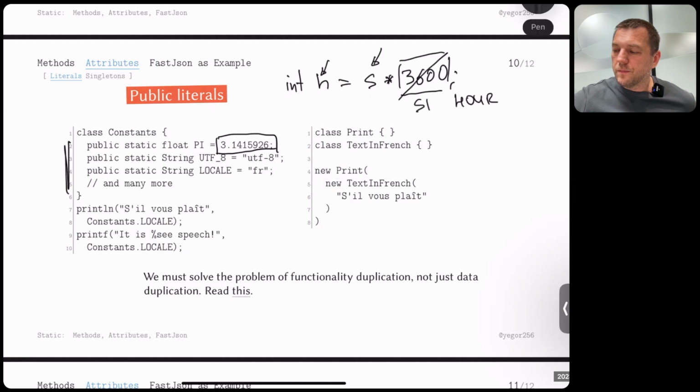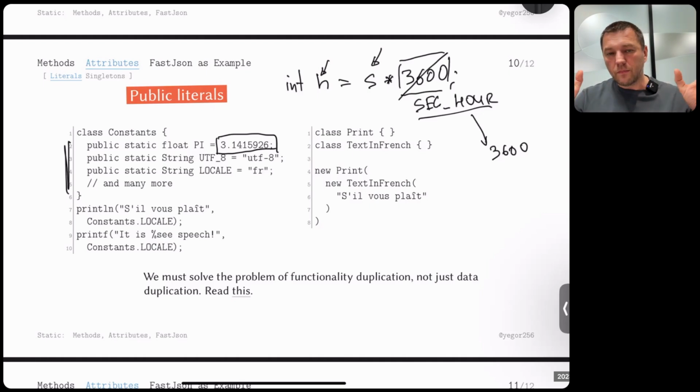So they say instead of using this, you just say hours, seconds, like in an hour, something like this. And then you define this constant somewhere in the code with the proper name, with the proper definition. Sometimes the name of the constant is very long, like seconds in 1 hour. It could be a long name. I disagree with this approach. I think it's wrong. I think it only makes code worse, not better.